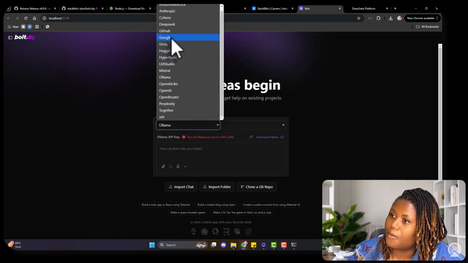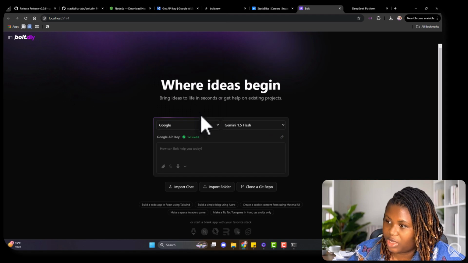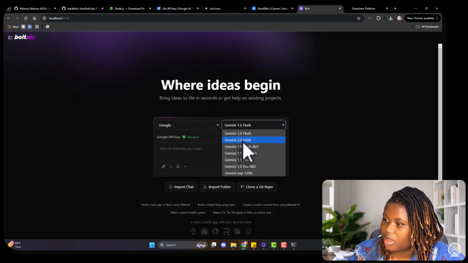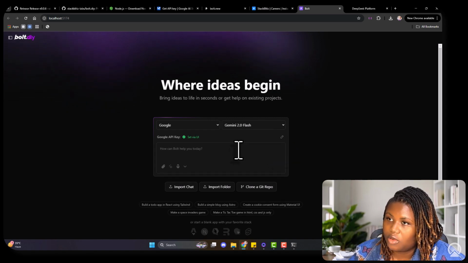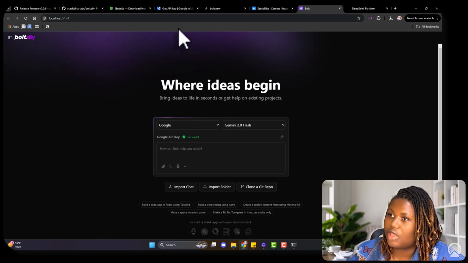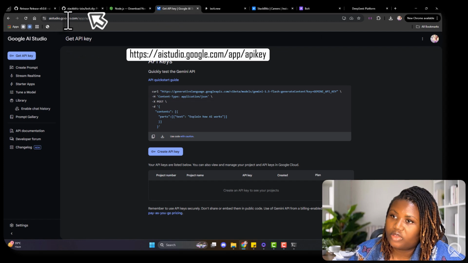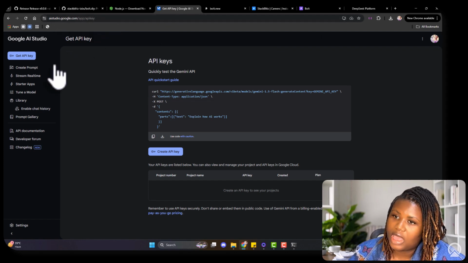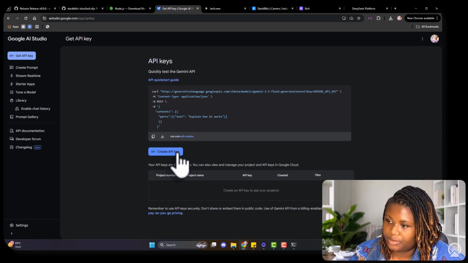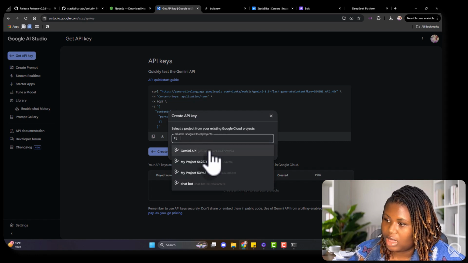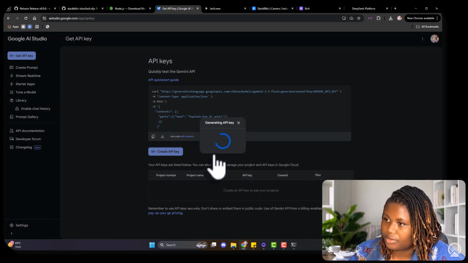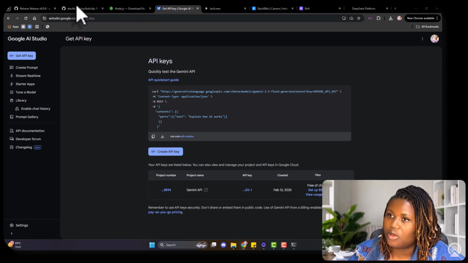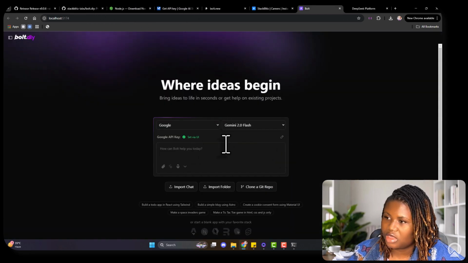So for today, we're going to be using Google Gemini. I'm going to be selecting Gemini 2.0 and we're going to be adding an API key. Now I will show you how to get the API key for Google Gemini. So you navigate to aistudio.google.com, and if you're already logged in, this should open fine. And you click on create an API key, and you select the normal API key. You can just come back here and set the key. Once you have the key set up, you can use it.